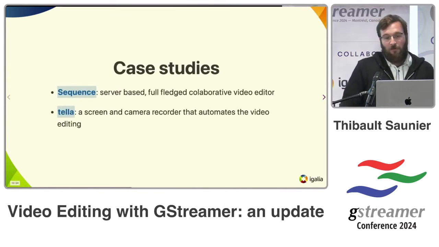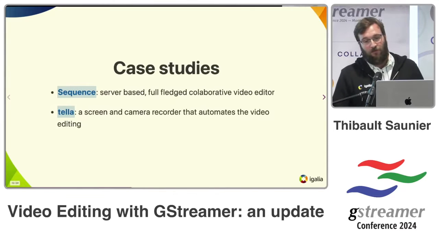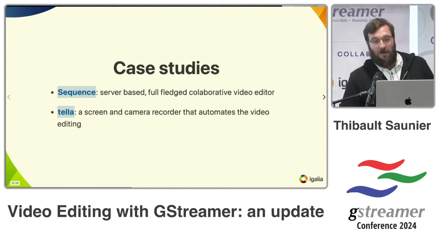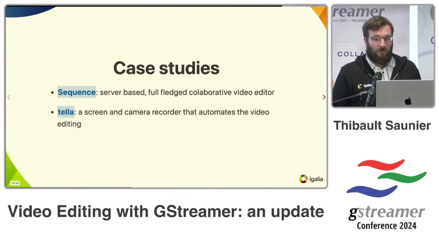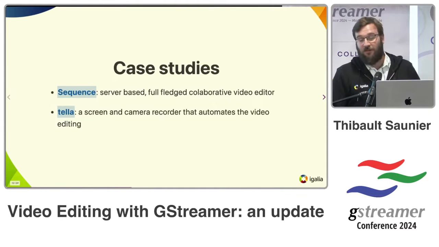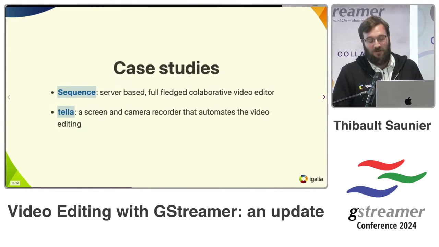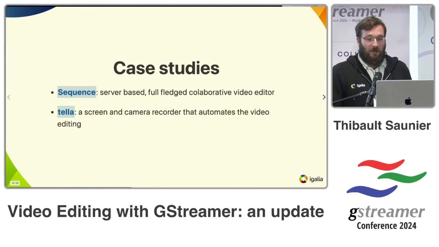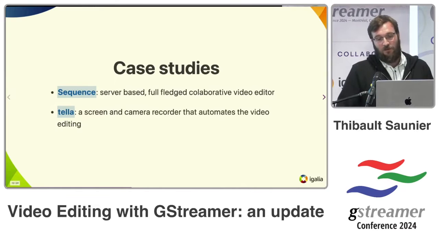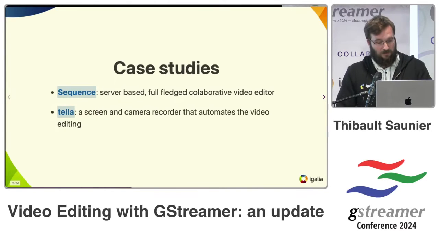So I want to present you two case studies of users of GS. Both are basically running in the cloud. The first one I will present is Sequence Film. It builds a professional-grade, full-fledged collaborative video editing application online, so in the browser. And then we will have a look at Tella.tv, which also builds a web application to record and do semi-automatic edit video online with templates and things like that, but also with quite a bit of flexibility.